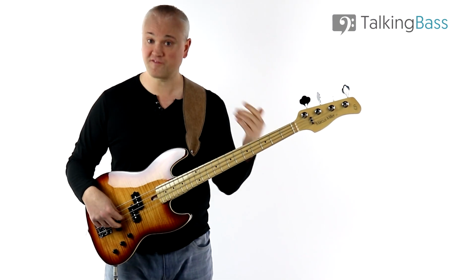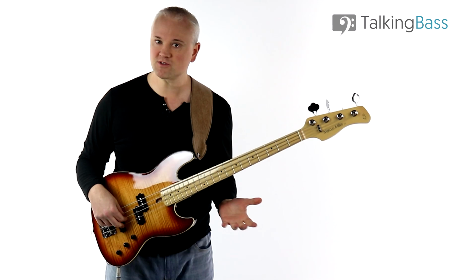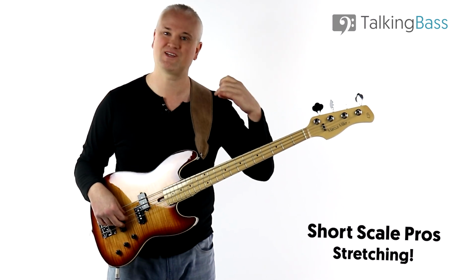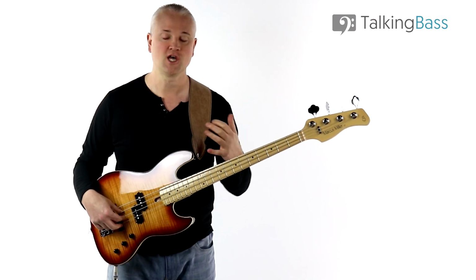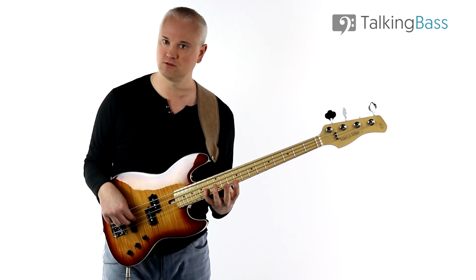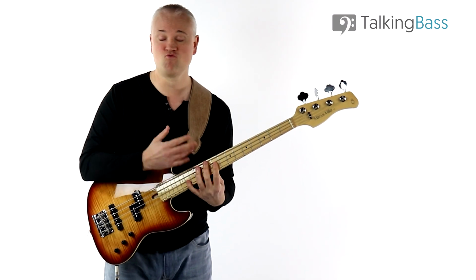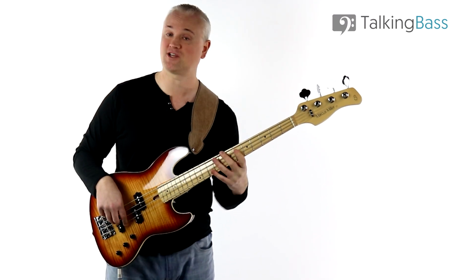So let me just finish with a few pros and cons that you have to be aware of when buying a short scale bass. In terms of the pros, the most obvious is the smaller spacing between each fret, so you can get stretches that you might not be able to attain on regular long scale basses. So even really large stretch licks, like the typical, all that kind of stuff, it's a lot easier. You can see how far I can actually get the hand to stretch on this.